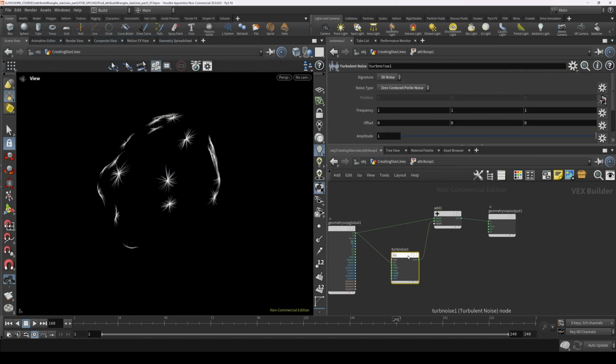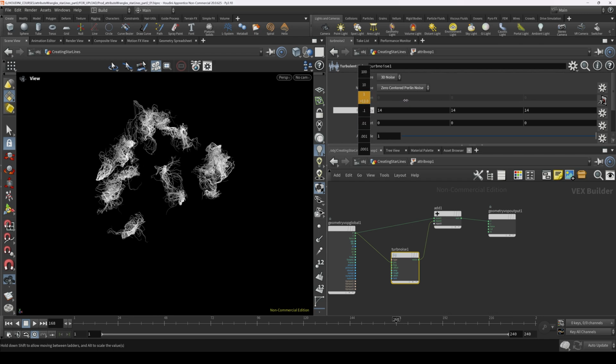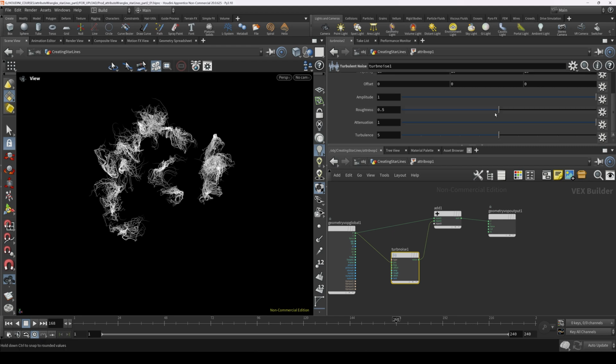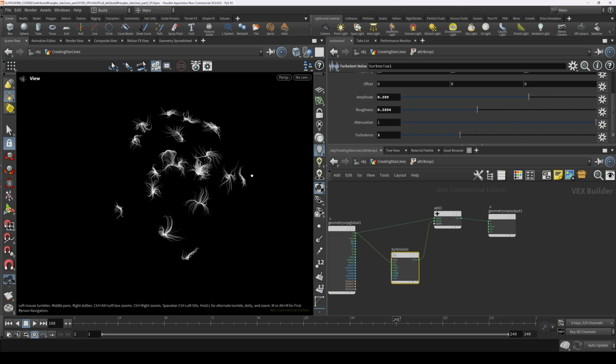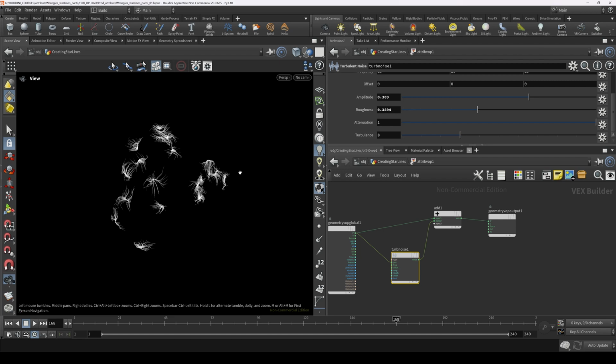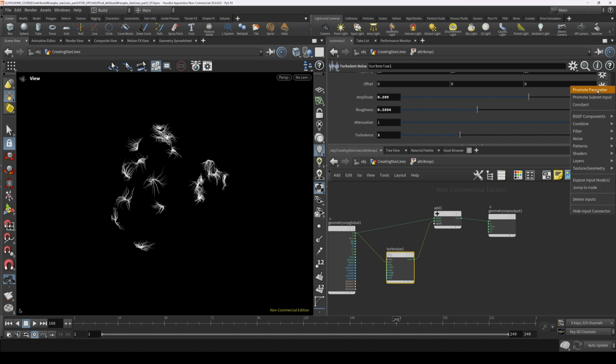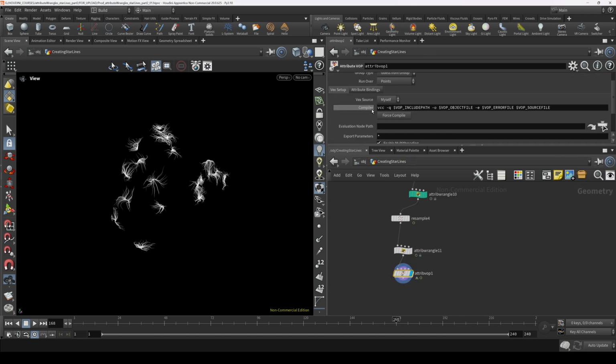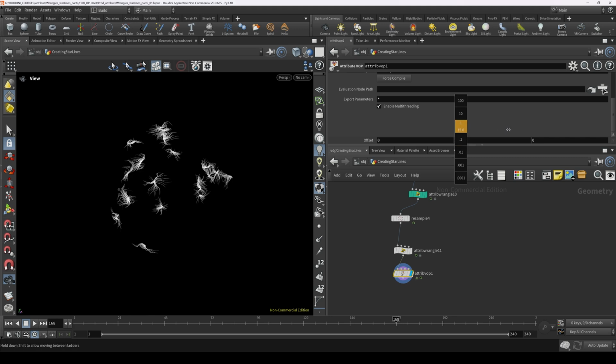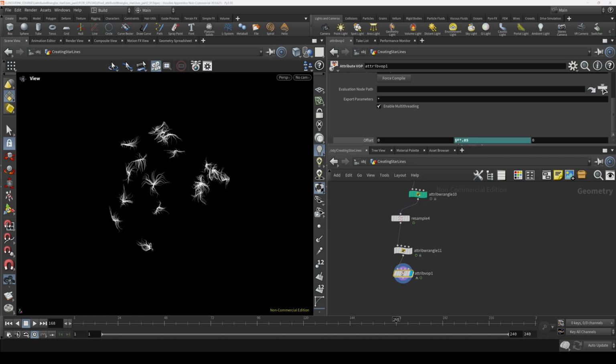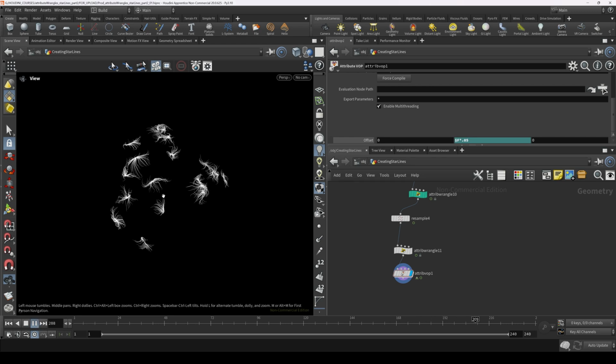Let's adjust these values a little bit. Let's go a higher frequency, something like 13. Roughness, you can reduce the roughness, maybe reduce the turbulence, maybe reduce the amplitude. Okay, so that's kind of cool. Now, preemptively, we know we're going to want to make these move, and we know we can't animate when we're in here at this VEX level, so we got to promote this offset. Just click this little sprocket, promote parameter. Now that gives us access up here to that parameter. Let's automate it by putting $F times 0.05, and now let's hit play. And you can see we get this really cool, almost alien-like motion or underwater movement.